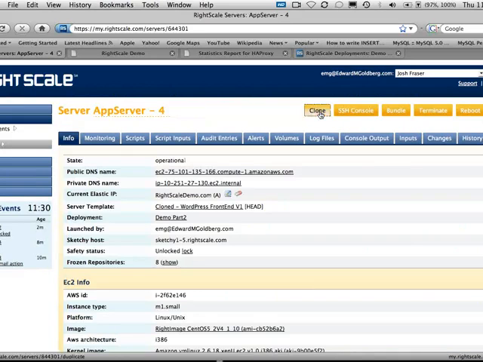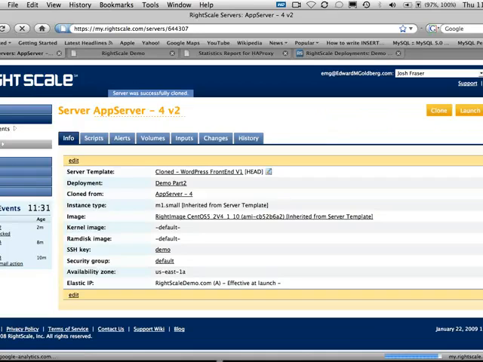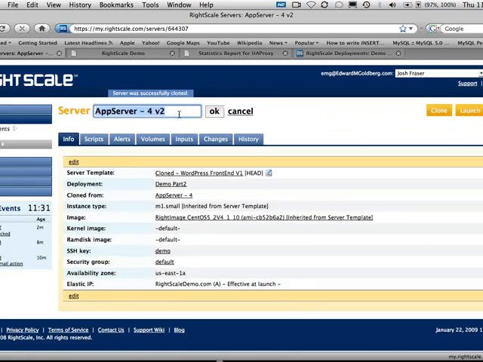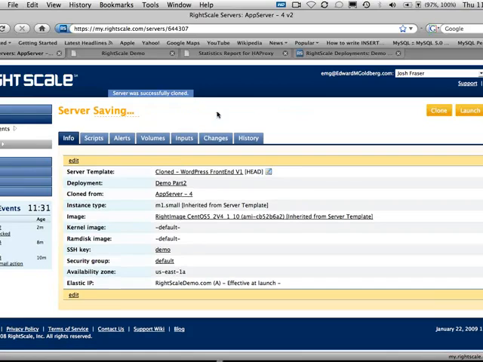And I'll clone him. So this is just the same as before. I'm cloning server 4 and making server 5, but we have a difference. This time, after I'm through cloning server number 5, I'm going to change the software being loaded by this server and turn off associate EIP at launch. Why am I doing this? I don't want the users to see what I'm doing. Okay? So here's server number 5, and it has the new software.